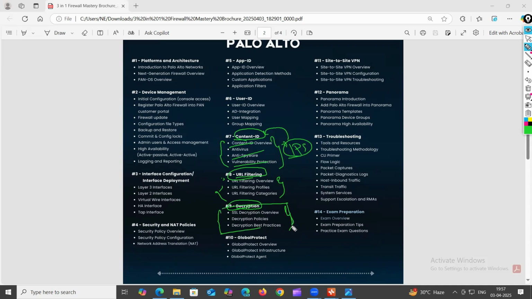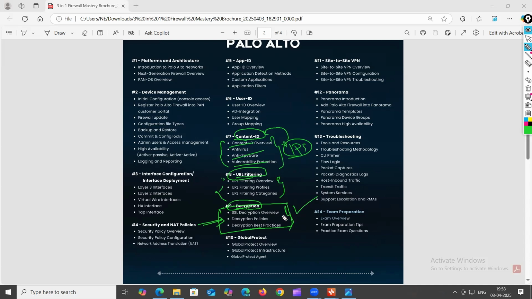But if those applications and services are encrypted, your firewall by default does not have the privilege to examine that data. So you need to manually attach the decryption policy.